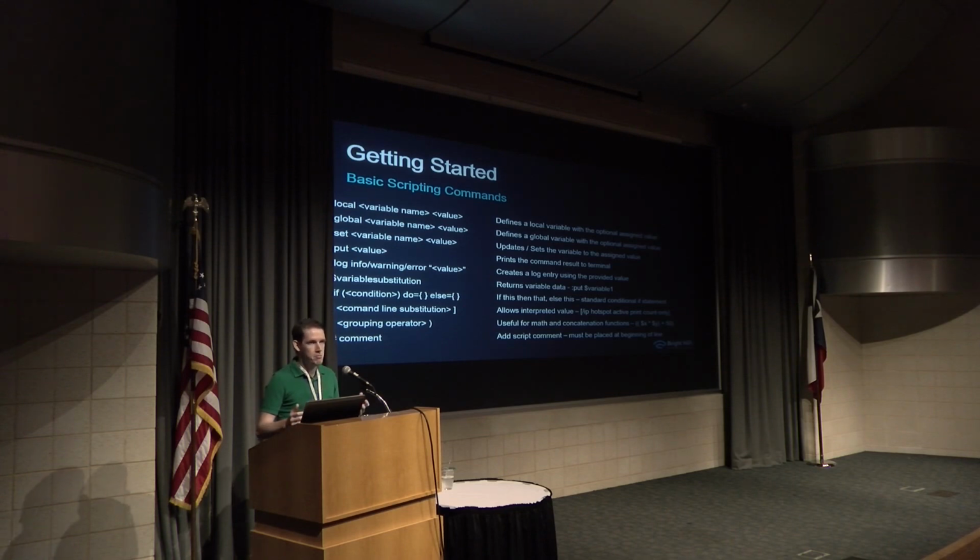The grouping operator, useful for math and concatenation, so adding X and Y variables together. You would actually put a dot between variables to combine them, and you can put sections of commented text in there as well. So if I'm wanting to build up some sort of email that says, this is the interfaces that are online at the moment, this is the CPU of the router, this is the RAM utilization, I can use the concatenation to actually combine all those little bits and pieces together into one variable and then send that as part of my email.